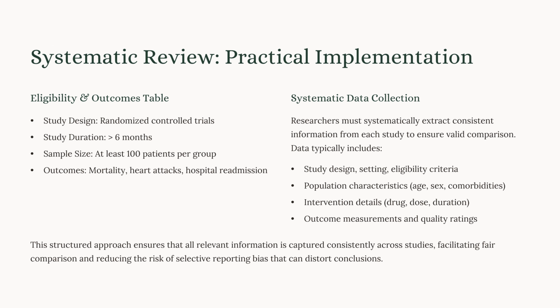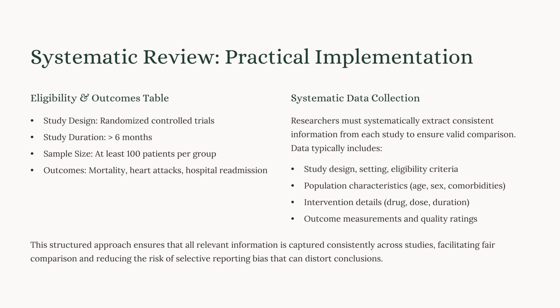Let's take a look at what these steps actually look like, maybe applying a little bit of our Vioxx example here. So first, we're asking the question, we already asked that, and then we have to determine what our inclusion-exclusion criteria are based on PICO-TS for searching the literature and including the papers we want to include. So maybe we want to include randomized controlled trials that are at least 6 months, that have at least 100 patients, and the outcomes we are specifically looking at are heart attacks, which would probably be the primary outcome for our clinical dilemma, but we're going to look at mortality too, and hospital readmission.